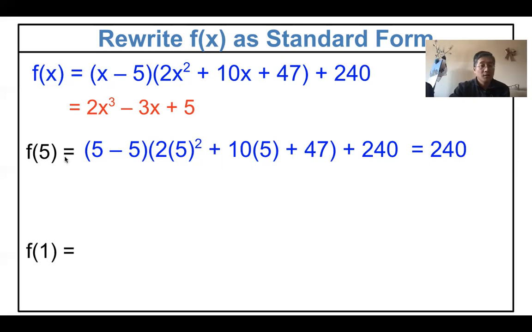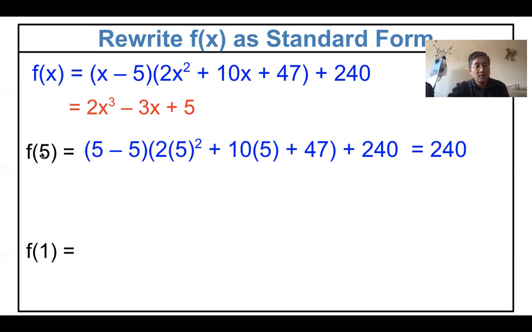Makes sense? Later we are going to review one more time. We call it the remainder theorem. When you divide by x minus 5, your function value f of 5, look at this. When you plug x equal to 5 here, it makes everything 0, and then you get the remainder, right? We are going to review one more time in the next lesson.